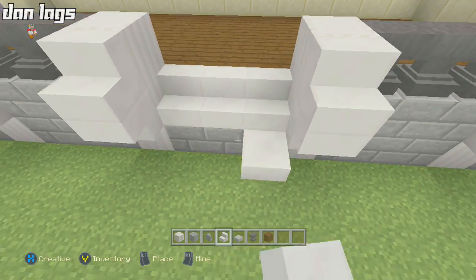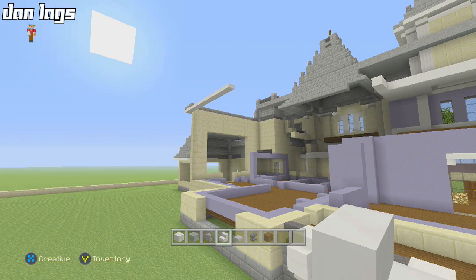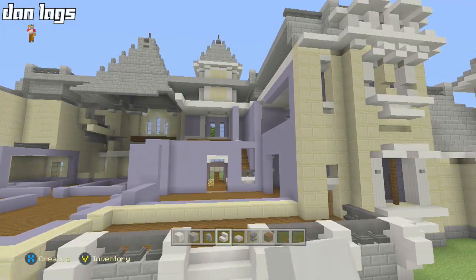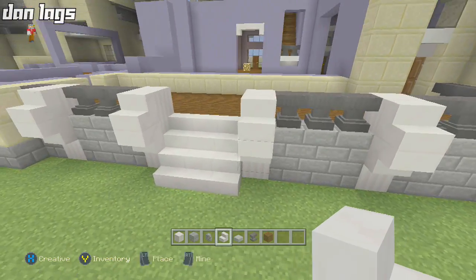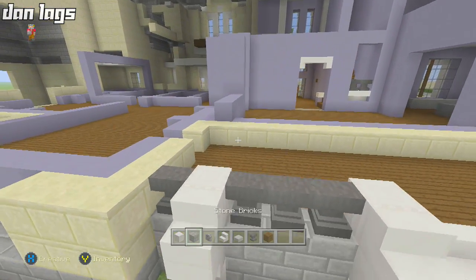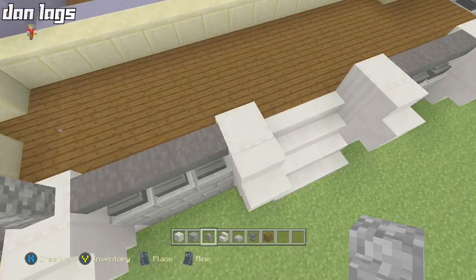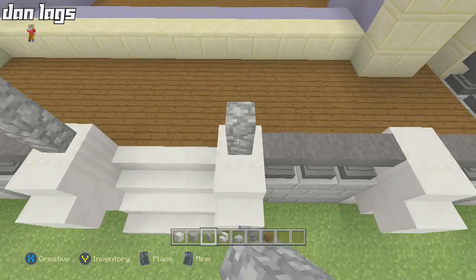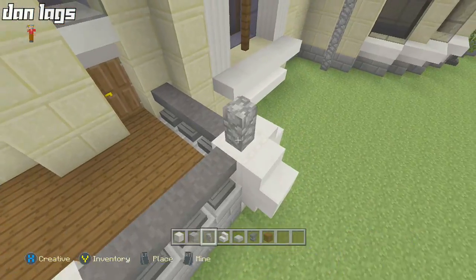It's starting to come together here. That's always the most exciting part of a big build, once you have the idea mapped out in your head, and then once you start to build it, you see the symmetries and everything starting to come together. That's what we're getting right now, people. So we have the staircase down. We'll refine that later. And I think I'm going to take a couple levels up of stone brick. Or no, this is not stone brick, this is cobblestone walls, excuse me. I always get these blocks mixed up when I'm trying to build and talk at the same time.